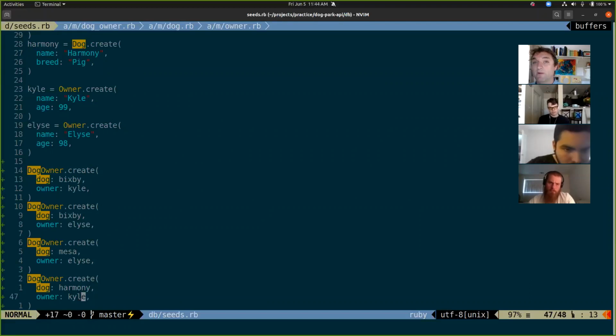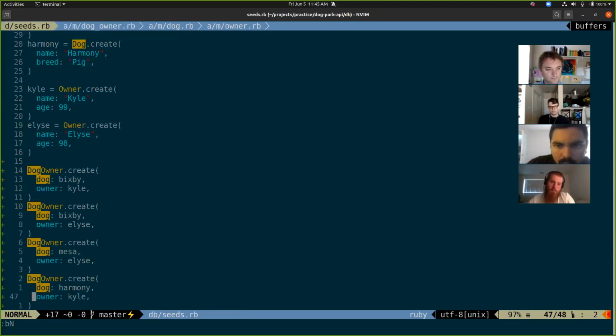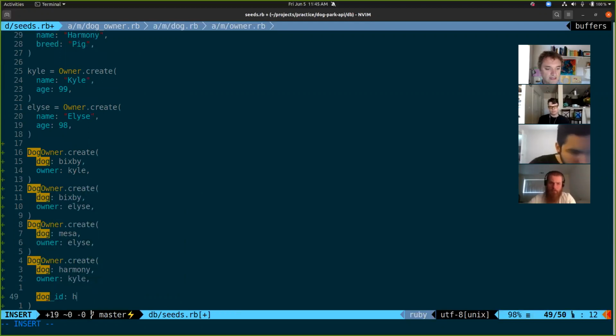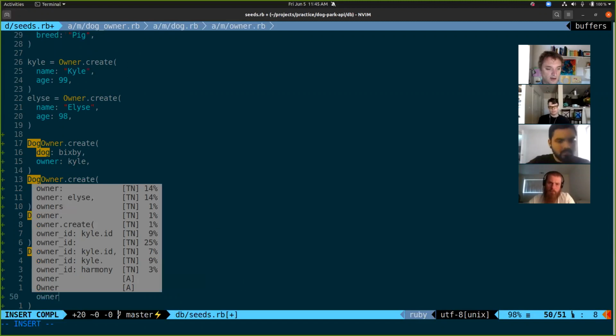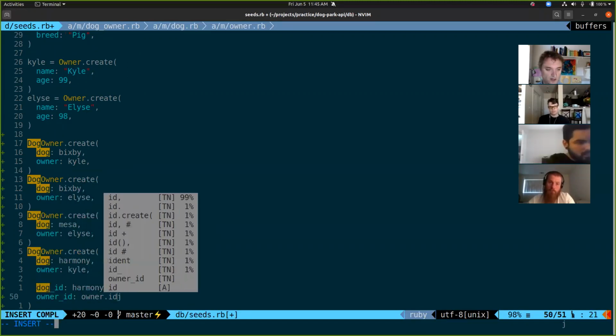The other reason we were able to call that dog and owner is because that's what we called them here. Coincidentally, I could have done that as dog ID is harmony.id, owner ID is owner.id.